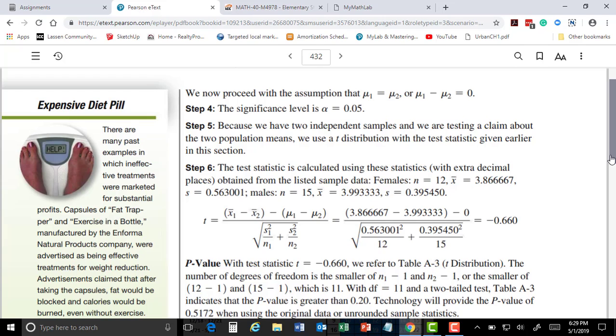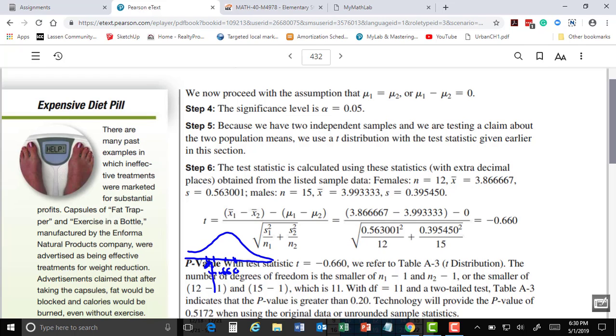Now, in order to find the p-value, we have a test statistic of 0.660, right? So 0.660 is minus 0.660, yes? So how does that look? It looks like this. And where's the test statistic hitting? Well, this is 0. Let's say the t-statistic is hitting about right here, 0.660, something like about right here.